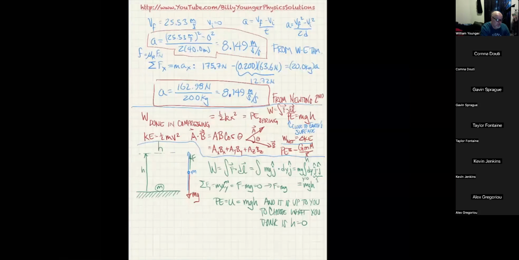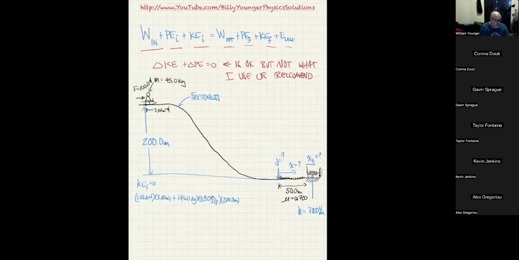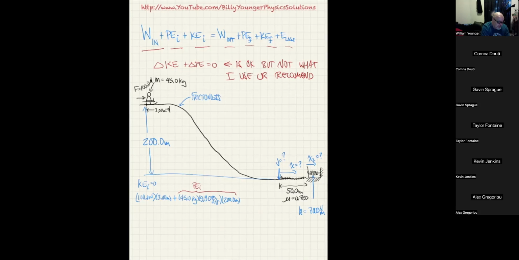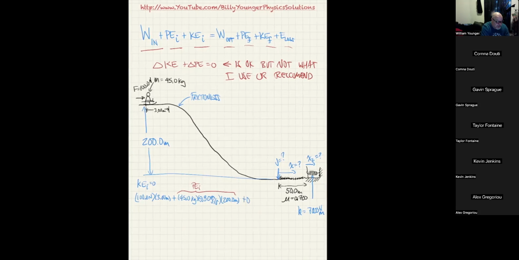Let me show you. Remember this guy right here? PE equals mgh. That's what I just did. M times g times h. So I'm just trying to keep you guys straight so you know what I'm doing. There's the potential energy initial. Now, the kinetic energy initial, like I said, was 0. So I'm going to say plus 0.